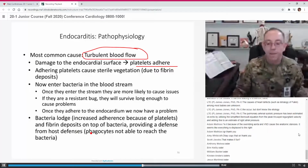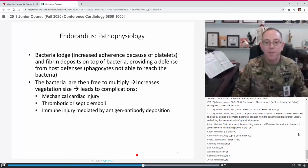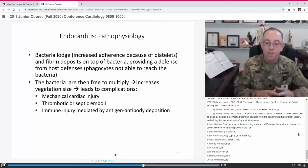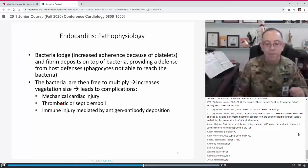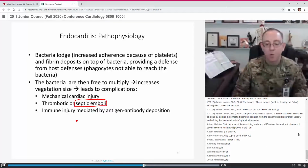And so the body can't get to the bacteria to remove it, and when it can't do that, it just starts its own process. Instead, since it can't remove it, it just sits there and gets big. These bacteria can lodge in lots of places, and then we get a mechanical injury from whatever reason, whether it's due to a heart attack or the heart gets bigger and stretches it, so it flies off. And when it flies off, it becomes septic, and it goes to your brain, to your legs, other places, and can cause strokes and really have a real problem.